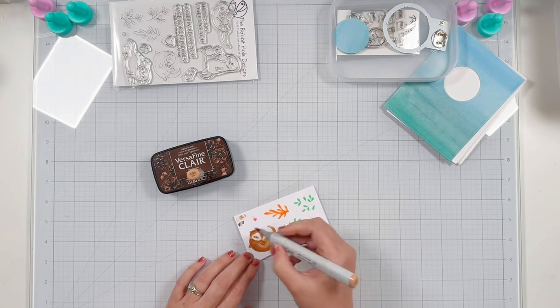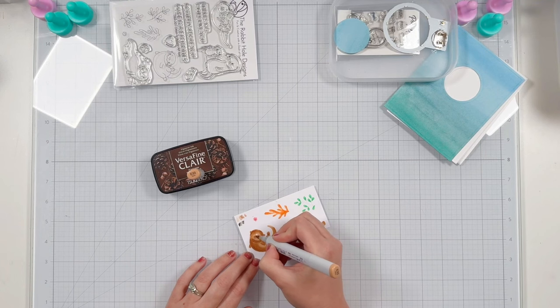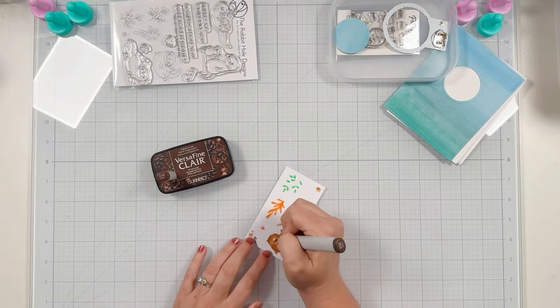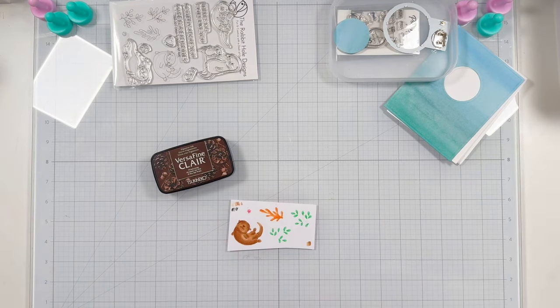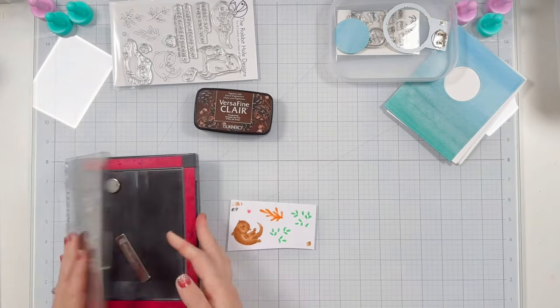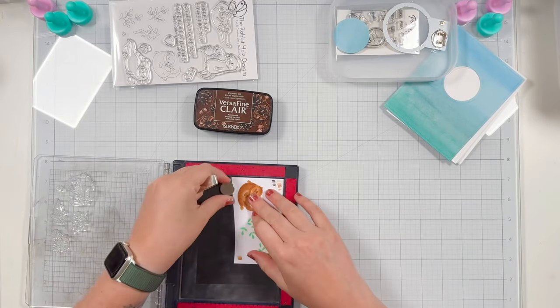Now I'm not an expert no-line colorist. I actually really struggle with no-line coloring but I'm just doing my best to stay in the very faint lines for my images. After I add in the last little dark brown detail for my sea otter's nose, I'm going to do some stamping with the VersaFine Clair different colored inks. So I stamped my images originally with my little mini Misti here and I did not take out the stamps. I didn't move them in any way.